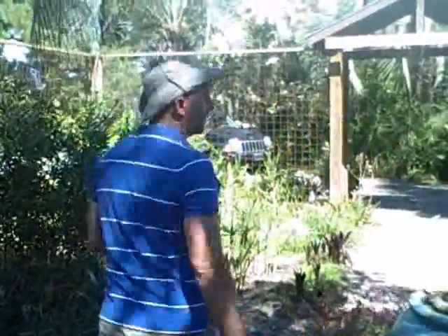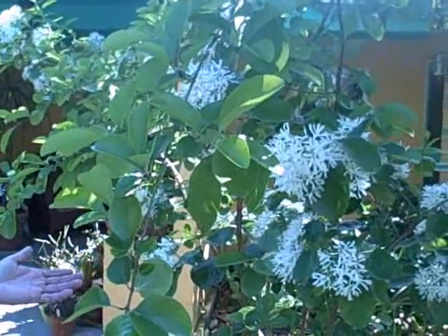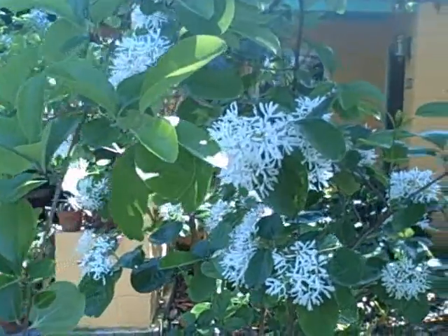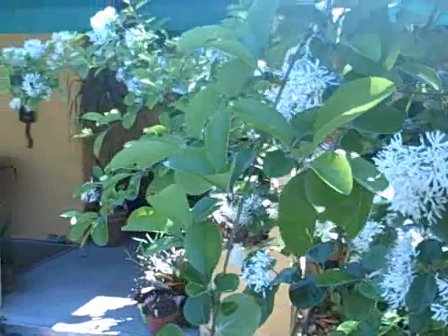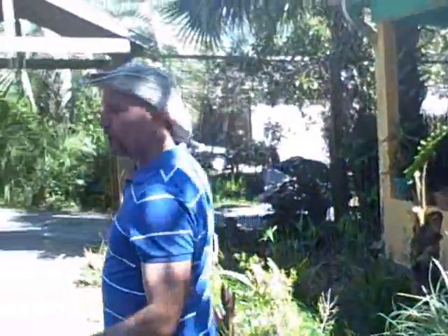Let me point out this tree right here — it's an oriental granddaddy's graybeard, called China Snow. It does this beautiful flowering right here. It's a small, multi-trunked tree, excellent for a little bit of shade to full sun. This garden in the morning is a little shaded but as the day moves on it gets very hot with the afternoon sun. In the evenings you get to watch the sun set over the marsh — it's really quite beautiful. We're very lucky to be here.